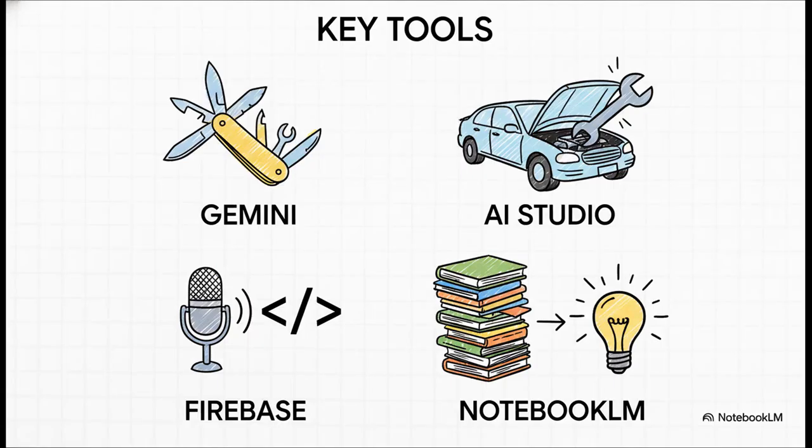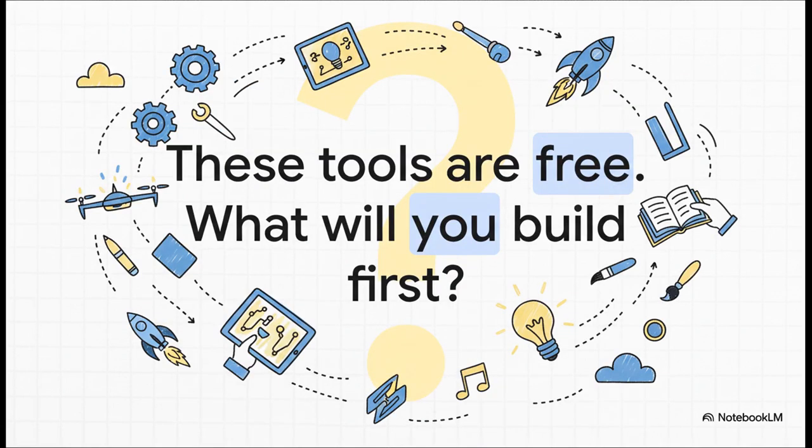So, to just boil it all down, Gemini is your multi-tool. AI Studio gives you that next level of control. Firebase helps you code with just your words, and Notebook LM can make you an expert on pretty much anything. Whatever you're trying to do, there's a free Google AI tool ready to help you get it done. The amazing part is that all of these incredibly powerful tools are free and they're available to use right now. The technology isn't the barrier anymore. The only limit really is your own imagination. So the real question is, what are you going to create first?